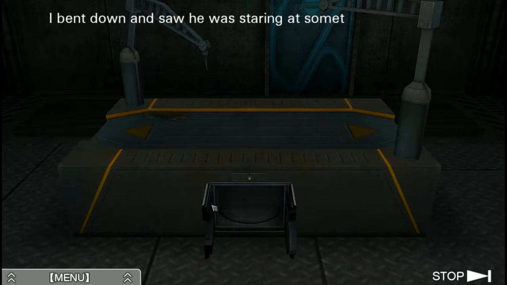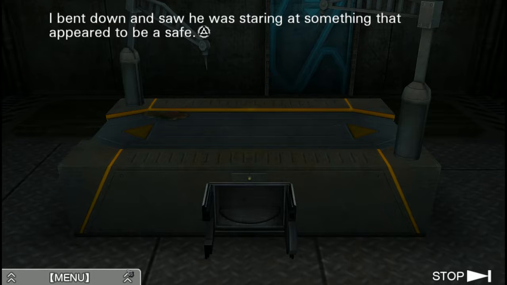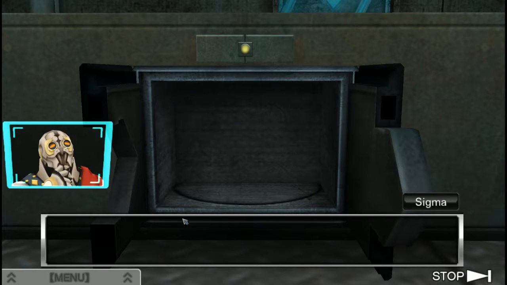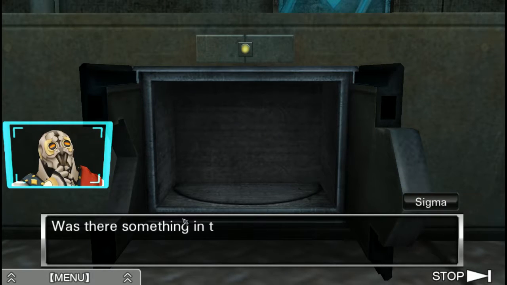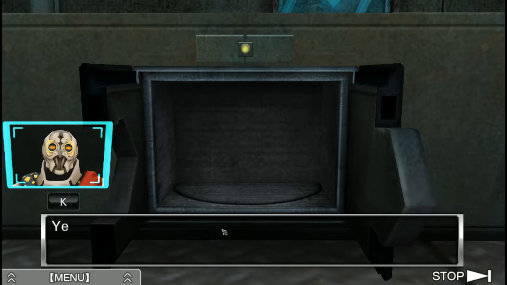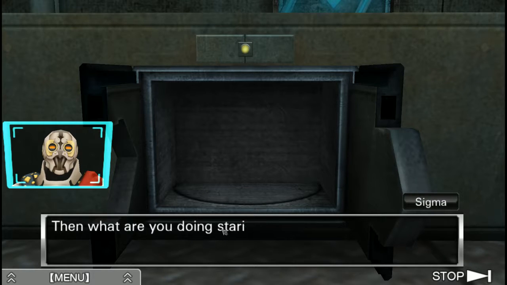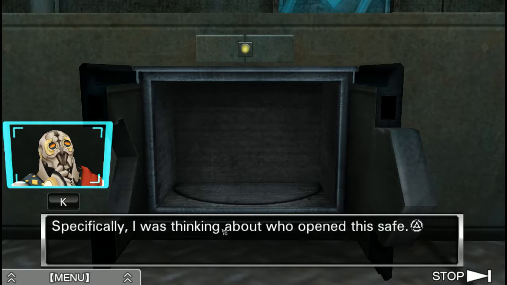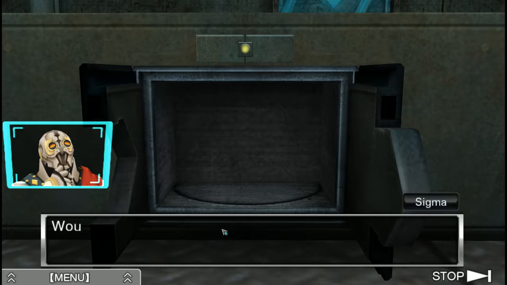I bent down and saw he was staring at something that appeared to be a safe. It's empty. Was there something in there before? No, it was empty when I found it. Was it? Yes. Then what are you doing staring into an empty safe? I was thinking. Specifically, I was thinking about who opened the safe.